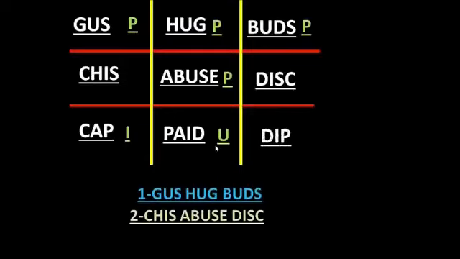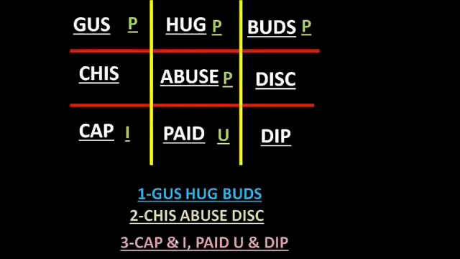Then the last region, which is the left iliac region, is going to be presented as DIP, dip. D is going to stand for diverticular disease, I is going to stand for inguinal hernia, which is going to be presented as Crohn's pain, and pelvic pain, which is going to be presented due to gynecological problems, as I already mentioned. So what's the sentence for the last part? It's cap and I paid you dip. So we put a dip for cap, and it's me and cap who paid for it.